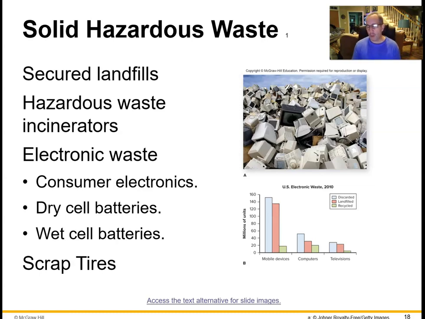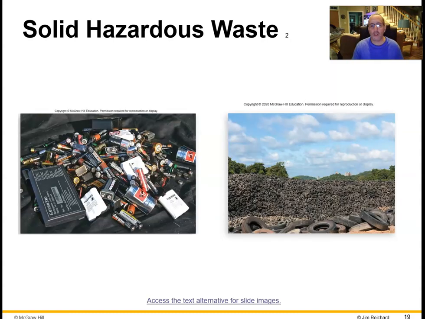A plastic bottle right now is not going to hurt you. But if you were to drink water that had arsenic in it, that's hazardous, and it's going to hurt you right away. So hazardous waste is a classification of waste that means it's acute and immediately dangerous to life, either in the environment or to people. A lot of sources of hazardous waste are going to be your electronic waste, your batteries, and scrap tires, and you can see photographs of these here.